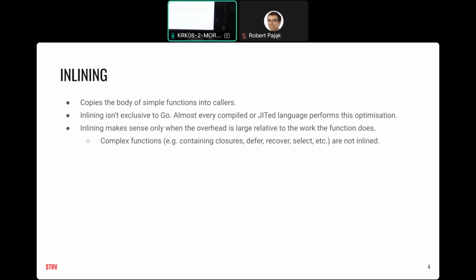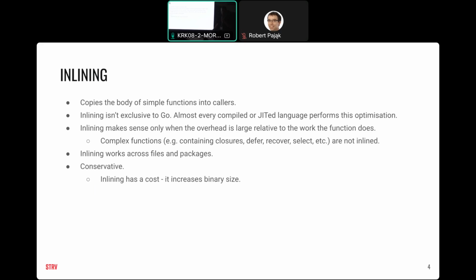When the function is complex, the inlining is not worth it. You just have to take a lot of code and put it in a place which multiplies the size of the code but doesn't bring any significant improvements. And also there are some parts that prevent inlining altogether. The good thing is that it works across the files, across the packages, and the whole code. And this optimization is pretty conservative. So the Go compiler makes very careful evaluations to see if it makes sense to inline any function, because it involves a binary size increase.